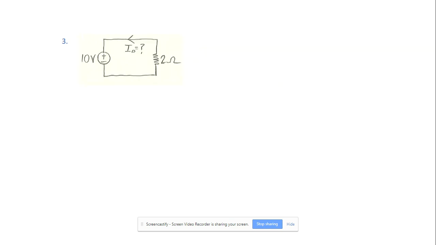Alright, so let's look at another example of this. Right, so we're dealing with a source, and this source is across this resistor, so that means the resistor has plus to minus 10 volts across it. Now, in this case, IA is defined as leaving the positive of the resistor, right? So based on this, passive sign convention is not met because we said current should enter the positive terminal for the voltage across the passive element.